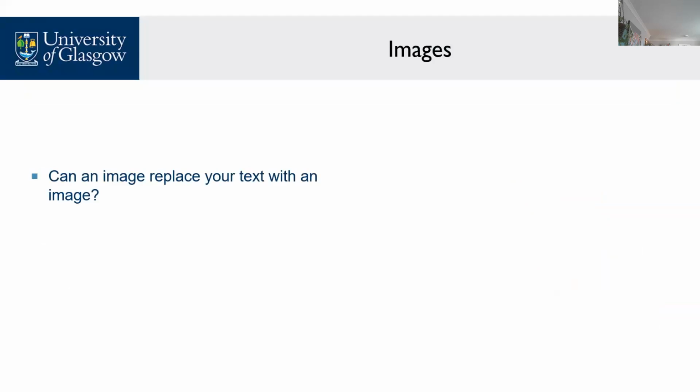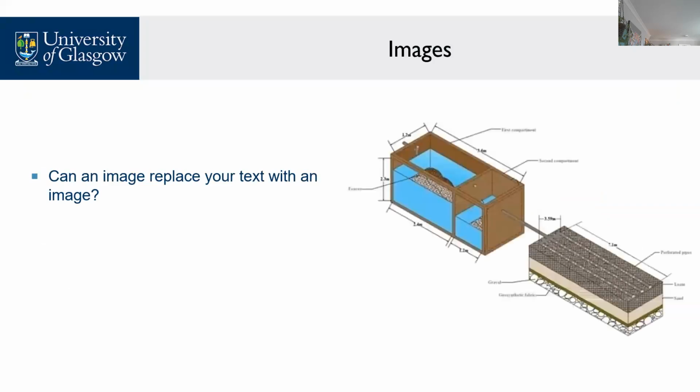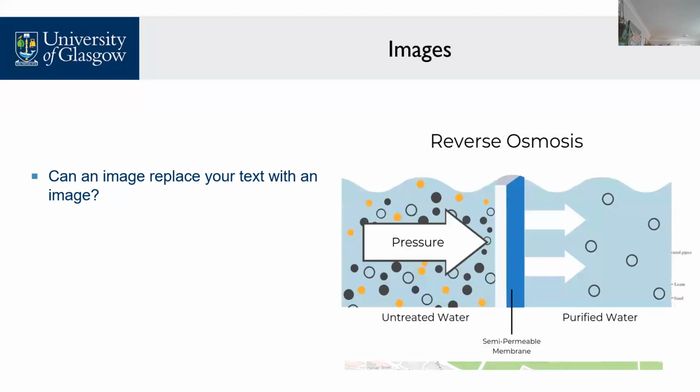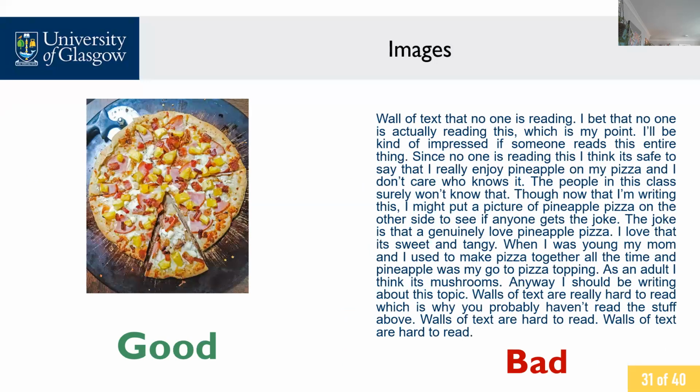Now, if you can replace your text with an image, even better. In your projects, this will probably look like a diagram that's showing you how a septic tank works. Or maybe it's a location and a map of where you're going to put your work. Or if you're doing something that's a bit esoteric or maybe new to your audience, having a diagram explaining how this technology works is going to be another really great way to demonstrate both that you understand what you're talking about and to effectively convey this to your audience and, most importantly, your markers. So map, CAD, diagram. Again, a picture is worth 1,000 words.